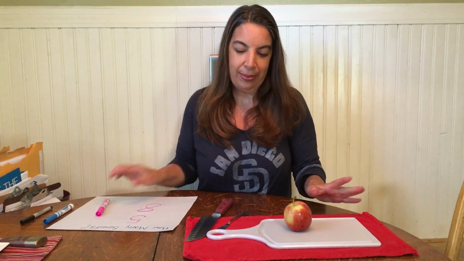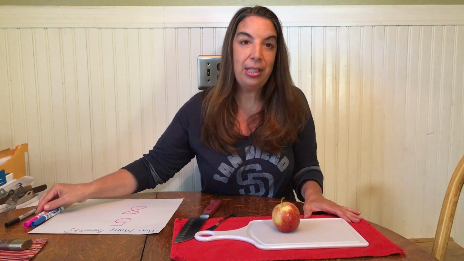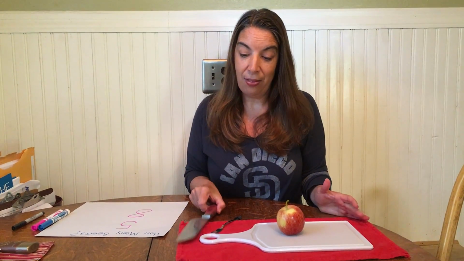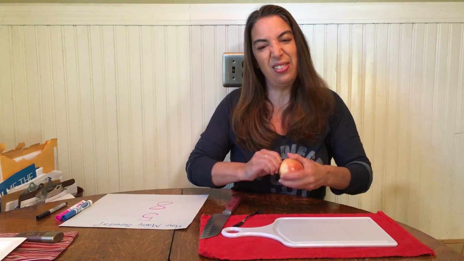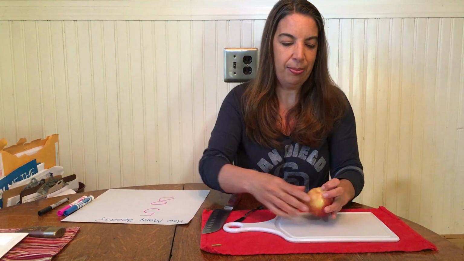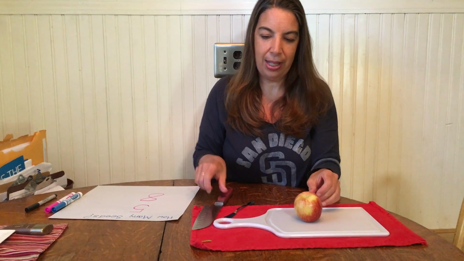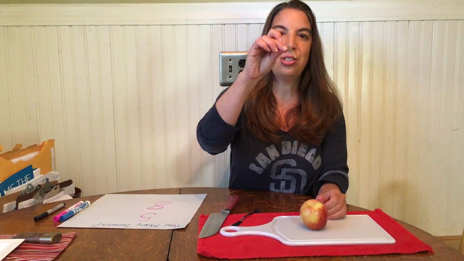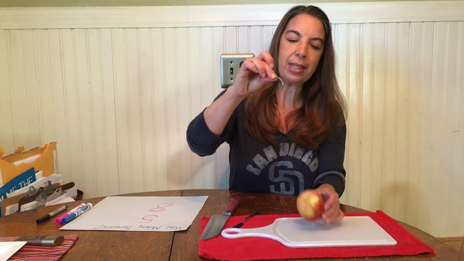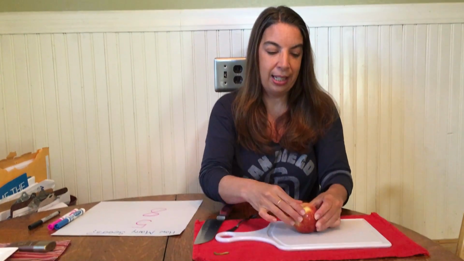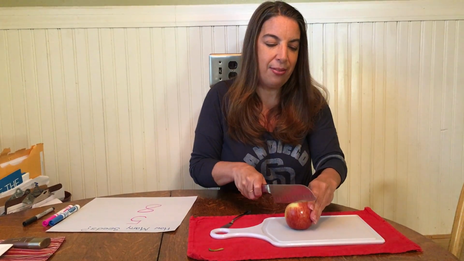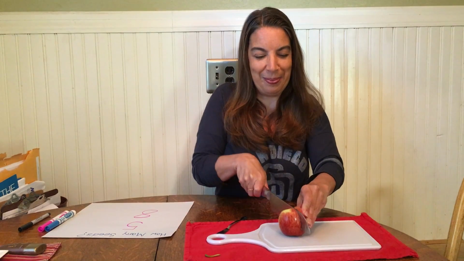So now, if you're going to do this at home, you need to have a grown-up do the cutting of the apple. I have a very sharp knife here because if we try to cut the apple with a knife that isn't very sharp, it's not going to get through and get to the seeds, okay? And if you notice, I just took the stem off the apple. This is what the apple was hanging from when it was on a tree, and now it's ready to be eaten. First, we're going to count the seeds, and then I might save it so my family can eat it.